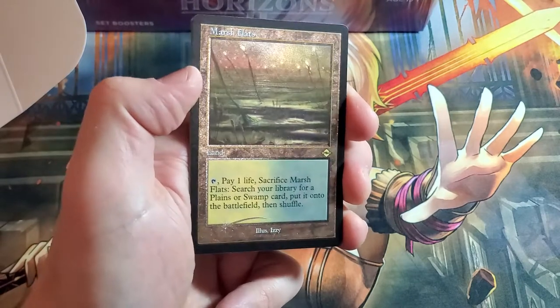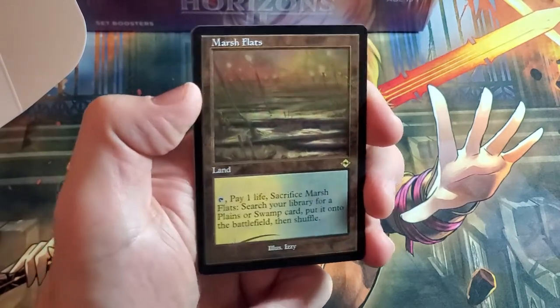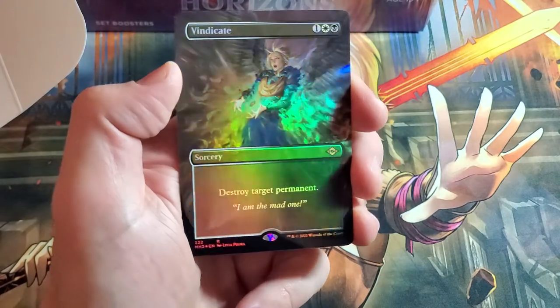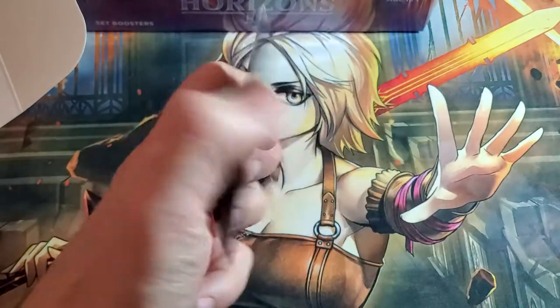That's fantastic. And most of them I got are old borders. I think I only got one extended. I'll have to check. Wow. That's really nice. And foil vindicate. Extended. That's really great. That was a good box.